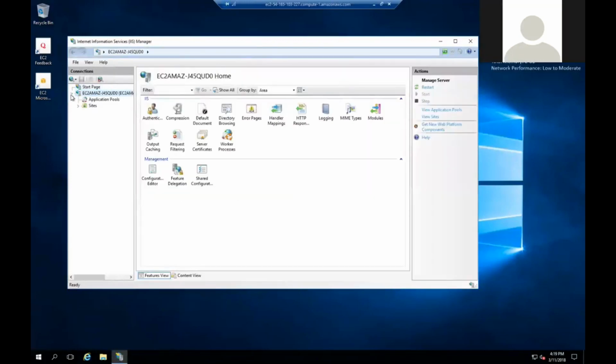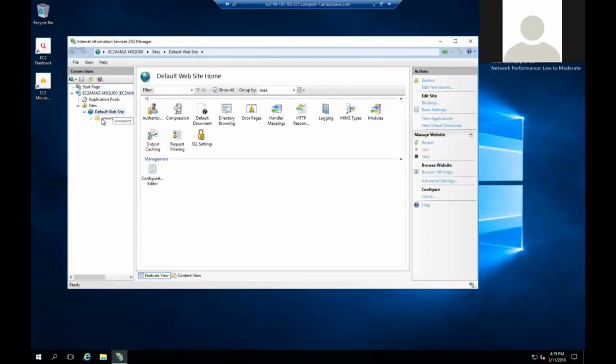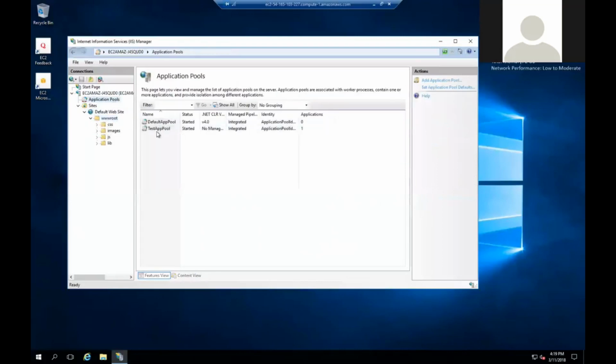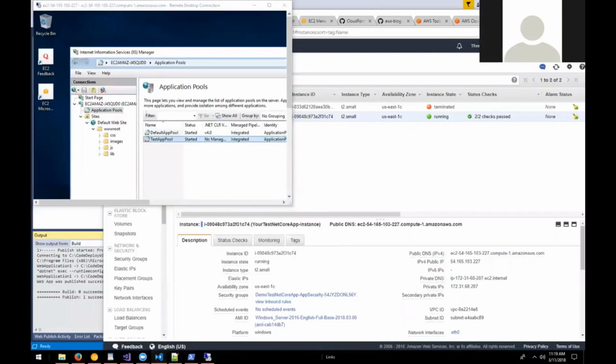I'm going to open this up. If I go to the sites, you can see here's our default website that we created through the CloudFormation template. Here's our www root. So here's our application that we actually deployed. The application pool, so here's the test app pool that we created. So let me kind of show you where that all happened.